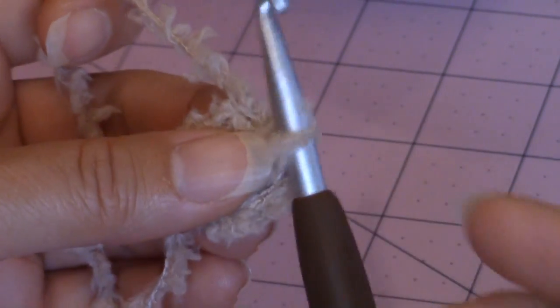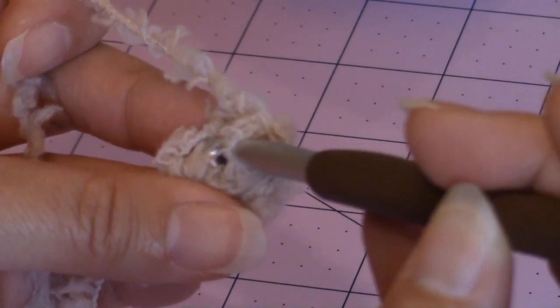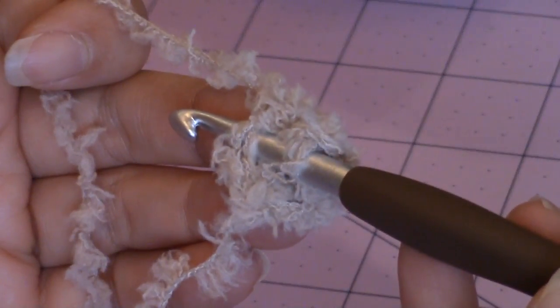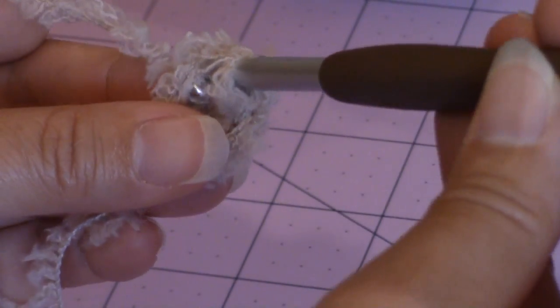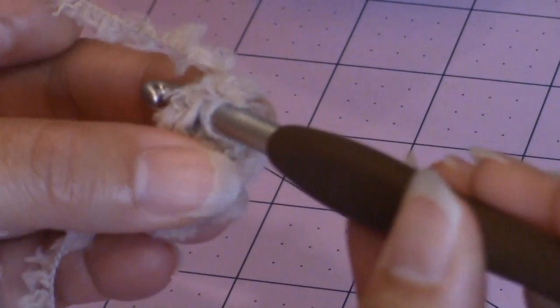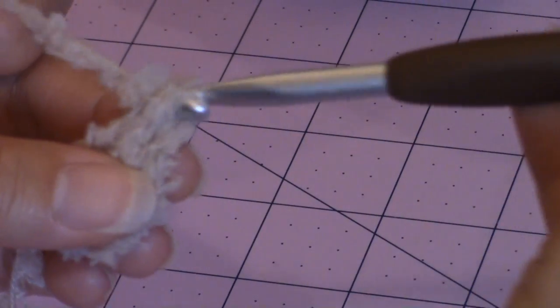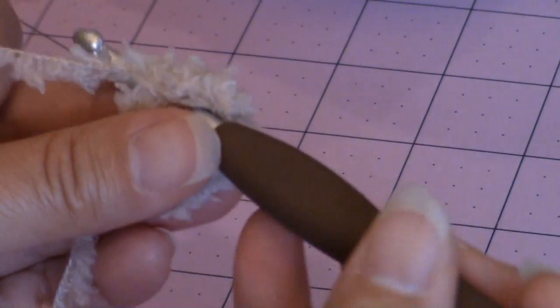So you're going to go into that first stitch, and again you're going to grab both loops, and it's hard to see the stitches. So you're going to go where you think the stitch is and just make 2 single crochet. And then you're going to make 2 single crochet into every stitch around.